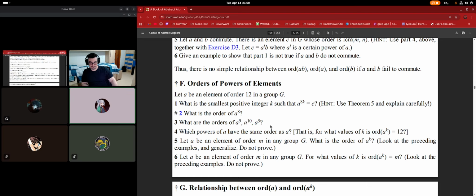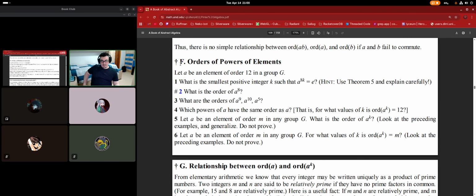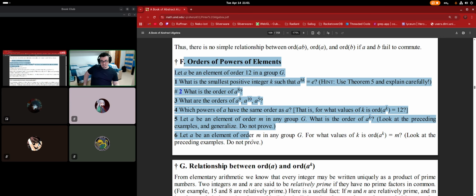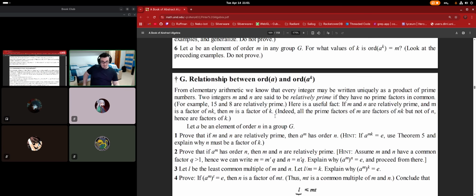Yeah, you basically just have to do the same exercise 1 with those numbers instead of 8, and you'll get them. Okay, so I don't think that this F is much more interesting than that. Of course, you always have more complicated exercises at the end, but I don't think they are that much different than these ones that we just did. And again, this is very easy because you can just isomorphically go to modulo and you're done. So let's go to G.